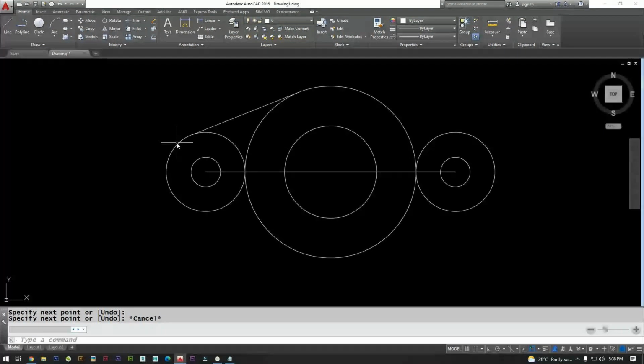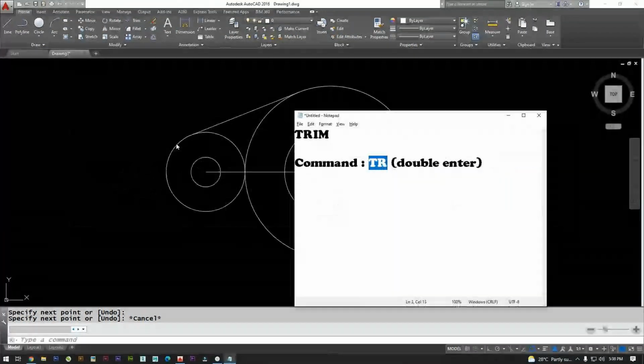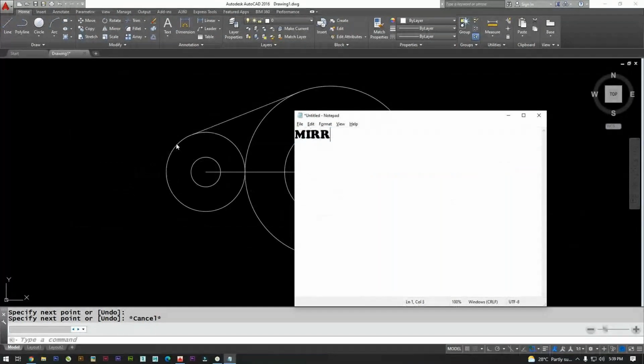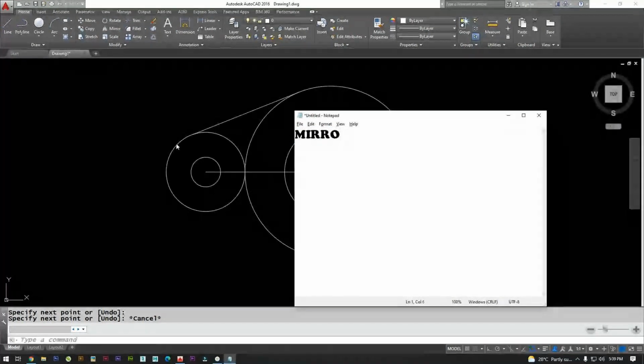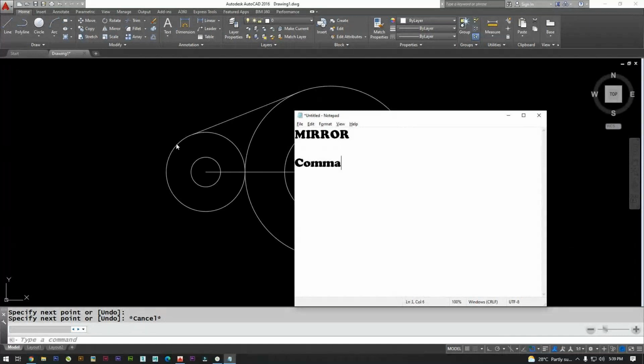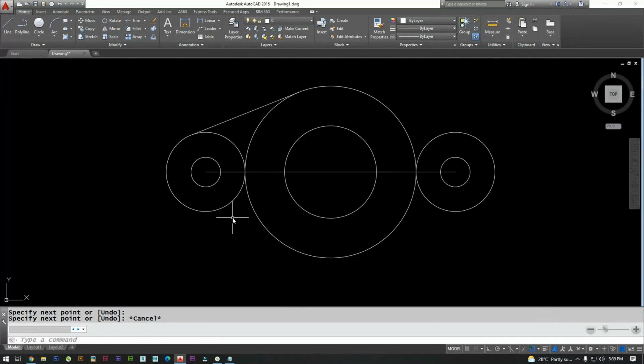We know the radius of the circle, but we don't know the point value where exactly we have taken. So for that, we have a command called mirror. The command is mi. Remember the command. Mirror is a tool. So either you can flip it horizontally or vertically.